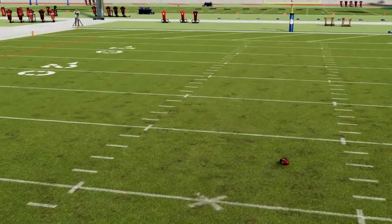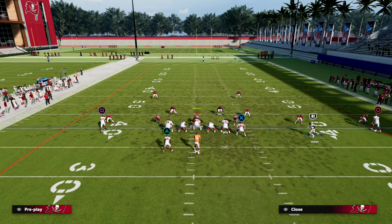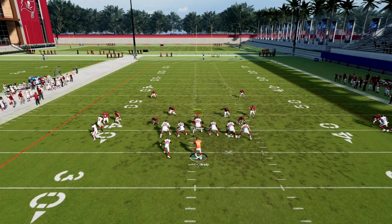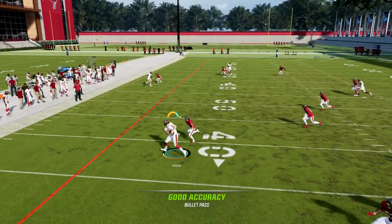They have to have two people in the area. There you saw — with two people in the area, he was able to stop me. So the next read on this play is going to be our corner route, which is our number one route. Our next read after that is our drag to our tight end.